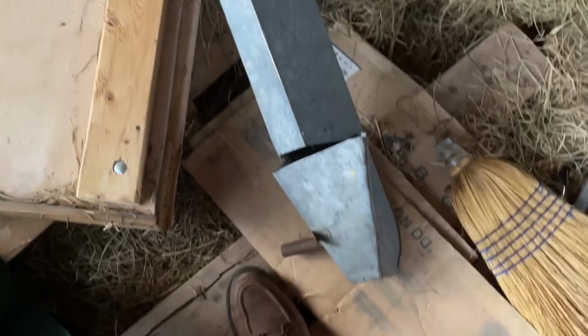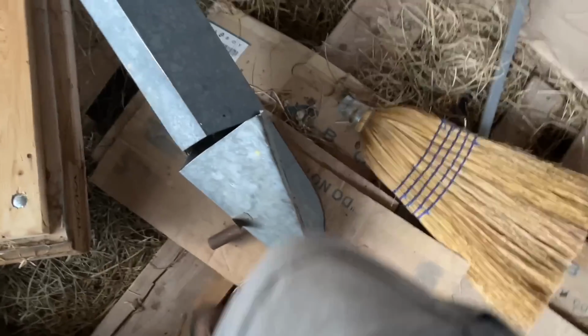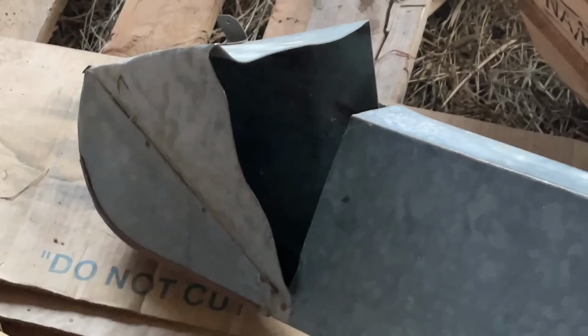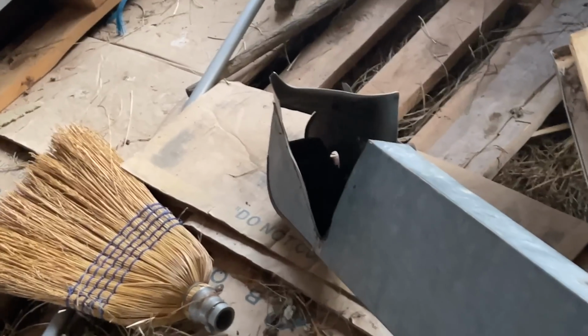I'm thinking this little elevator right here, which Danny has given to me, works on the same principle. Product goes in the bottom down here. It's got a little tiny elevator belt that comes up and sends it out this outlet. Belt drive. Neat little piece right here. I've never seen one like it. Danny is kind enough to give that to me. You can see these little tiny elevator cups, and how big it is compared to my finger. Never seen nothing like it.